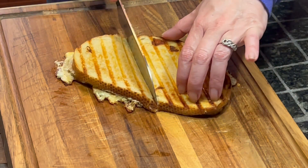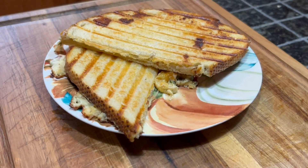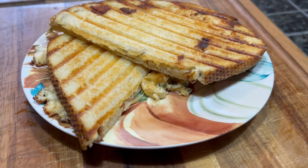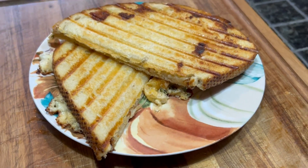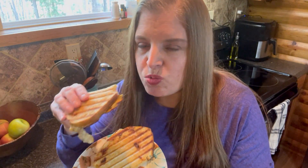This is what you have, and it is time to remove this and enjoy. Slice it in half to make it a little easier to eat. Look at that — this is gonna be so yummy! This is one you have to try. It is so delicious and addictive — all the great flavors of grilled cheese with the extra special addition of a jalapeño popper cream cheese and bacon dip.